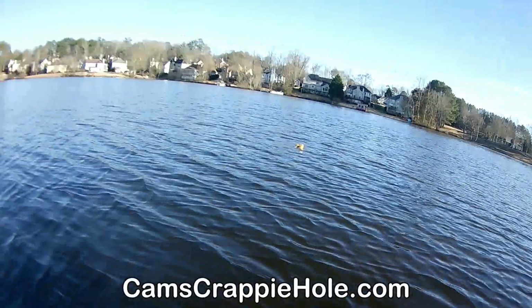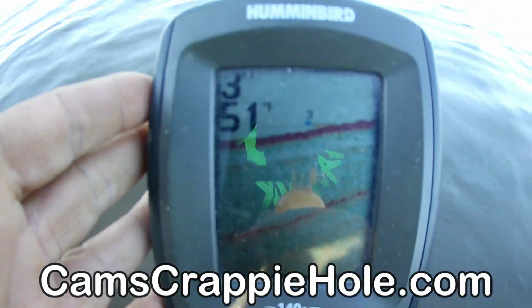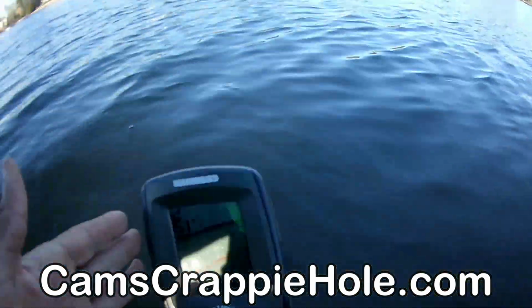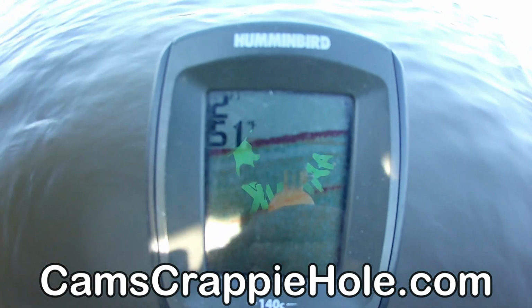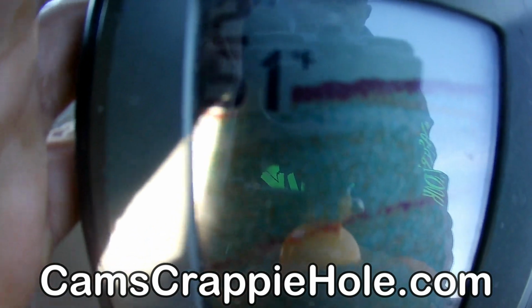Okay, now we're drifting towards the marker. You see the marker right there? Look at that. Look how deep we are now. Look at that, 3 feet. Now we're going to 2 feet. Look, there's the marker right there. Okay, so you have to know the body of water that you're fishing on. Look at that, 2 feet deep. Guys, I'm going to kill the crappie right here. Look at that, 2 feet deep. I'm going to kill them right in here.